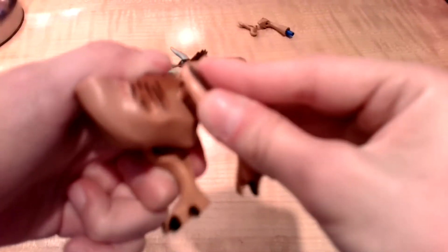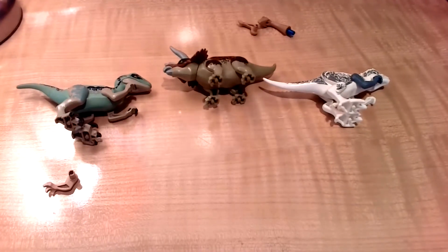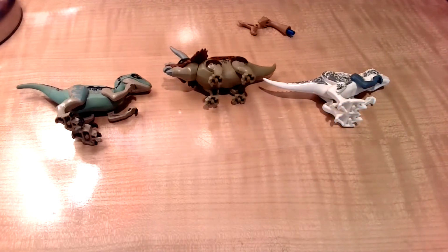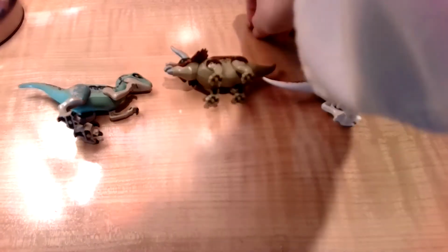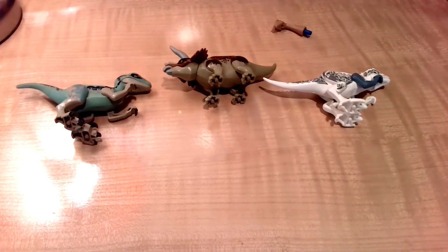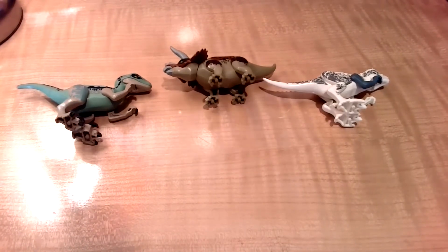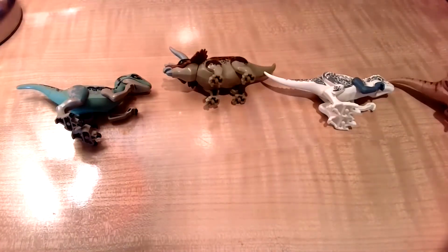Gallimimus is hard. Holy moly, it's hard. Sorry, guys. I might not have to show because... Oh, there we go. Alright, I don't mind. I'm just going to not show. I'm just going to put on the arms and stuff. Because it is really, really hard. It's giving me a lot of power and strength to put it on. Oh, wow. So I'm strong. Alright, here's the Gallimimus.